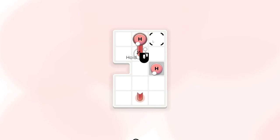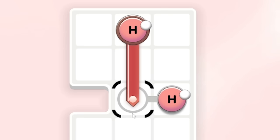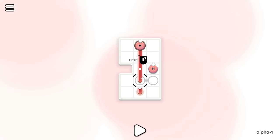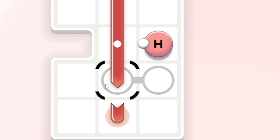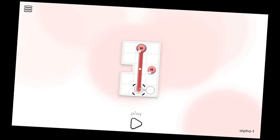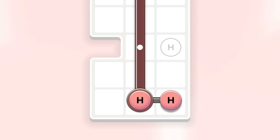So we start off here as a lovely little hydrogen atom. I imagine this is like the path we're taking and then we're gonna bond with that hydrogen atom. So when we go past this and we join - can you see that gray outline? I think that's like what we become. So we become a hydrogen molecule? Bear in mind I haven't done chemistry in about 15-20 years. A lot of years. Let's press play and yay we get a bond.